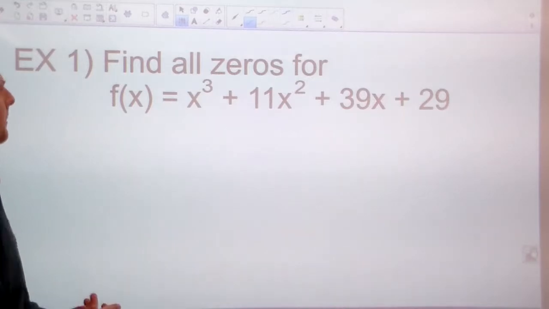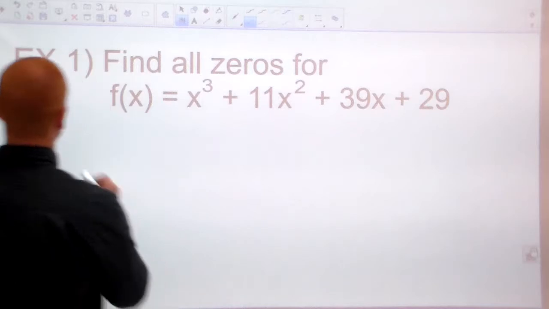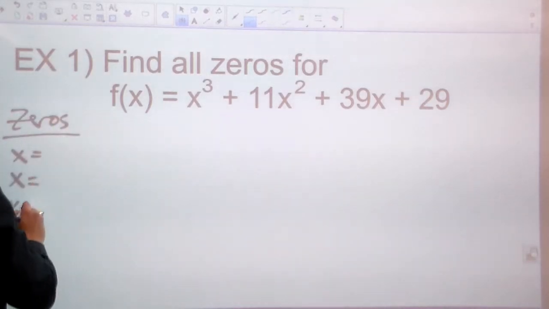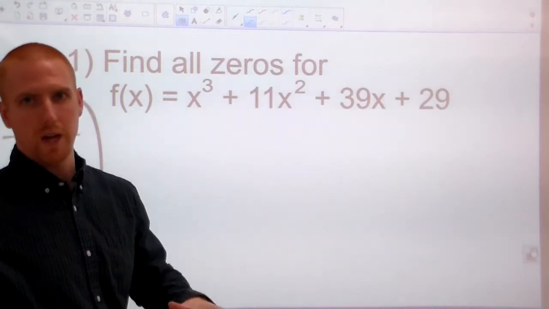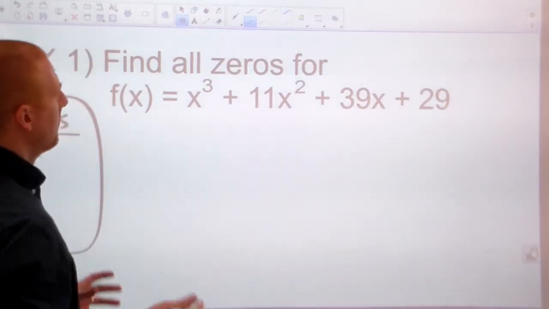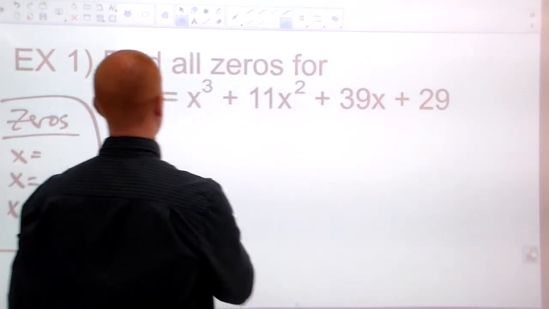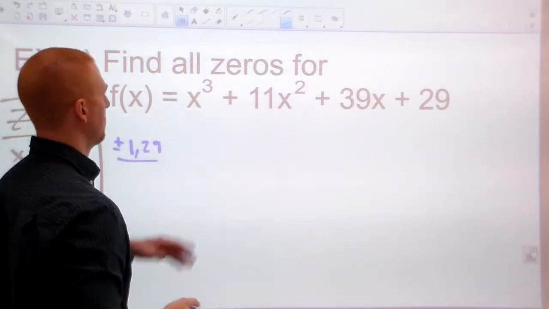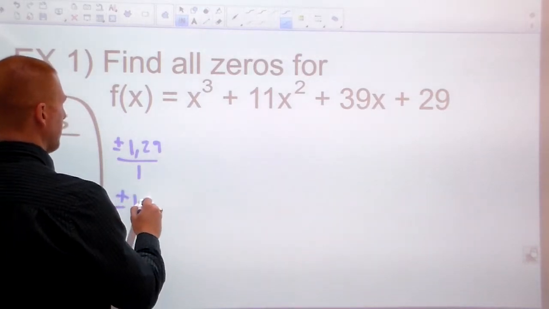So now let's apply the theorem. We've got a function here that's x cubed, so there are going to be 3 zeros. And like I usually do, I'll get ready with my box with 3 spots. We're going to see what they are. I'm going to do this fully by hand. Everything in this section I'm going to do by hand. Let's start with the possible rational zeros. I could have factors of 29, which are 1 and 29, the positive and negative versions of those, over factors of 1. So basically, positive and negative 1, positive and negative 29.